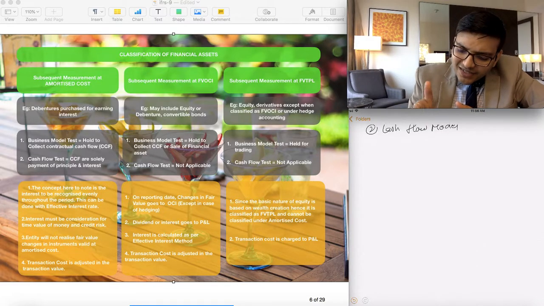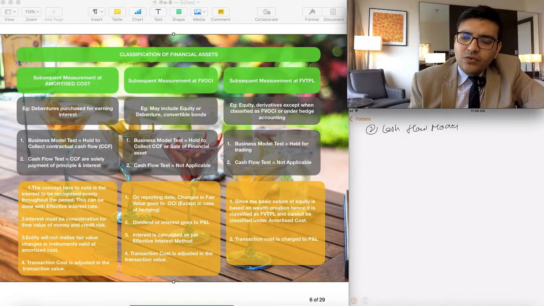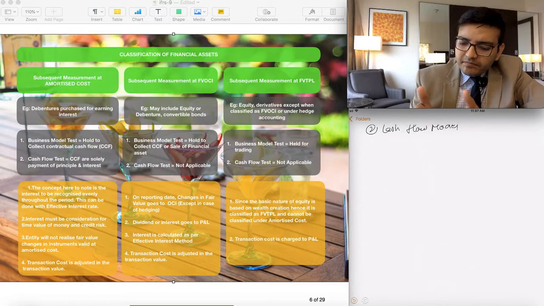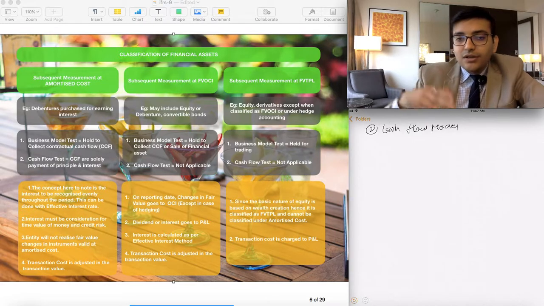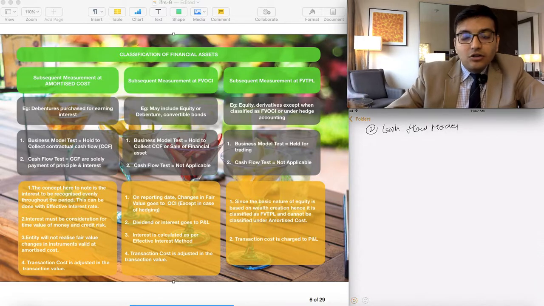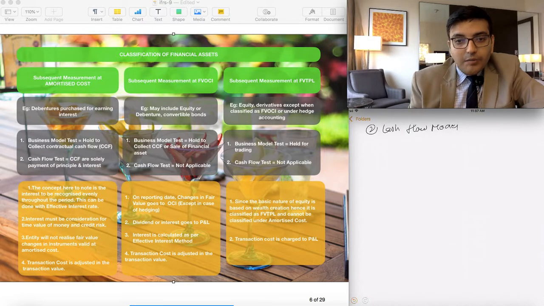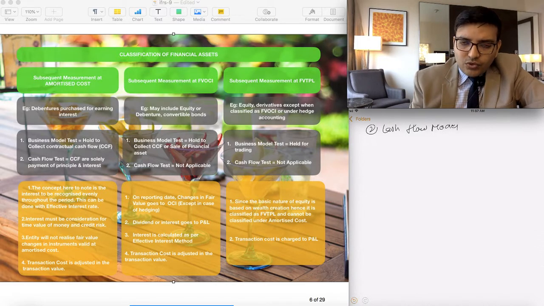Why? Because the basic nature doesn't allow it. The basic nature of equity is wealth creation, right? There's no regular income in equity, so you cannot amortize the income of equity, right? Am I clear? But it can be classified under FVOCI, because in case the company invested in the equity shares of X company in the share market, and they are not sure whether they want to hold it or sell it, then it can be classified as FVOCI, but not as amortized cost, right? Based upon the basic nature. So there is some basic nature of such assets which we discussed.